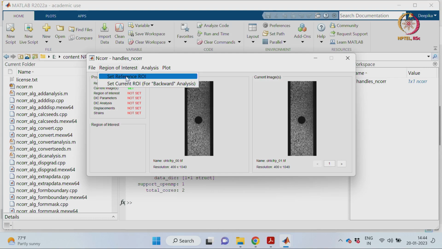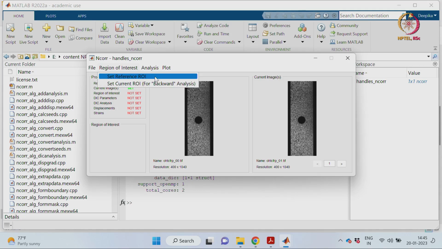In case of forward analysis, which we have seen in our lectures, we need to set the reference region of interest. Backward analysis is something a little bit different. The details of that I am just going to skip for now, but it is also the same.